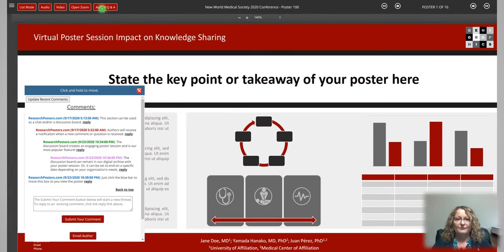For the author Q&A button, it will open up this discussion board box. A couple of things to note with it. If you click on the blue bar here, you can move it around so that it doesn't cover up a certain section of your poster. And then you do need to hit this refresh button every once in a while because you want to make sure that you're seeing the latest comments. The usernames will be listed here instead of our website, and you'll be able to have a great chat session. And if somebody wants to email you, they can also email you here for a private conversation.